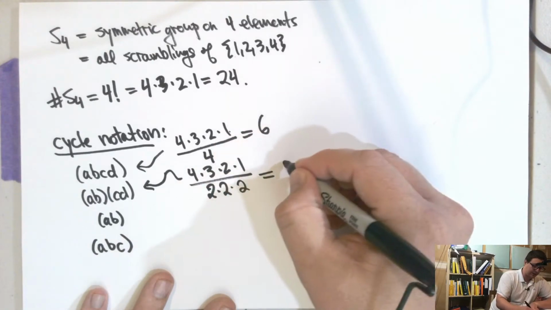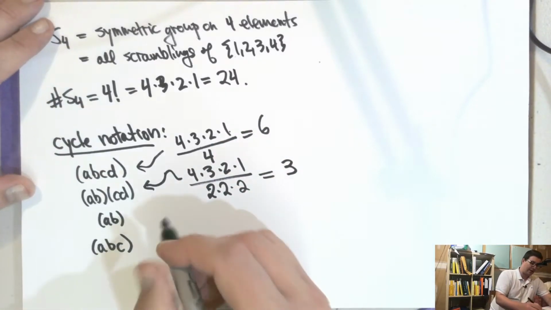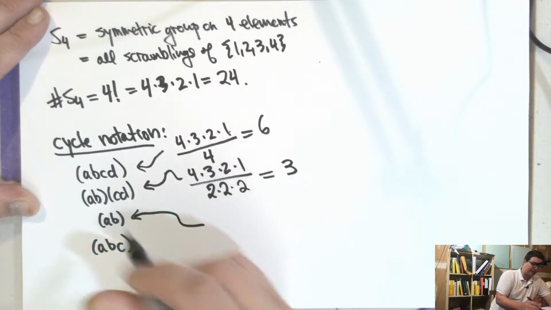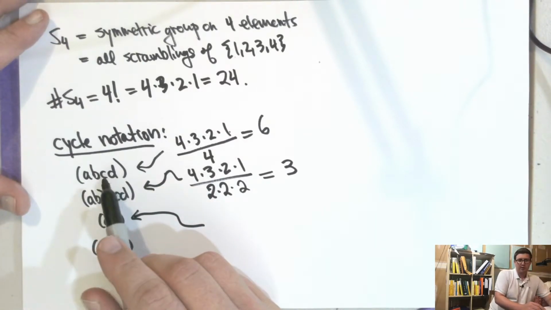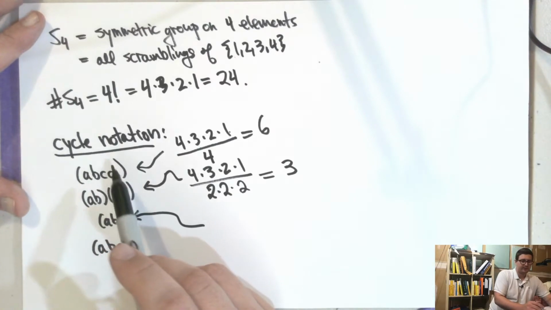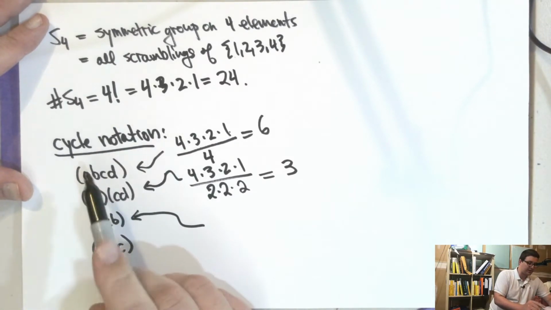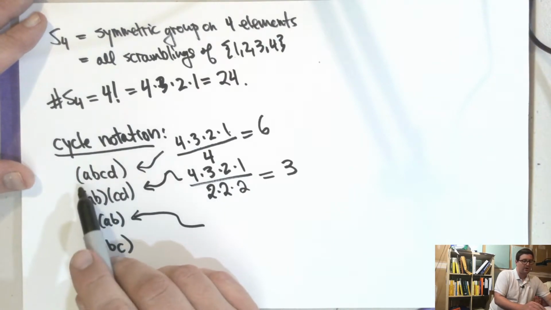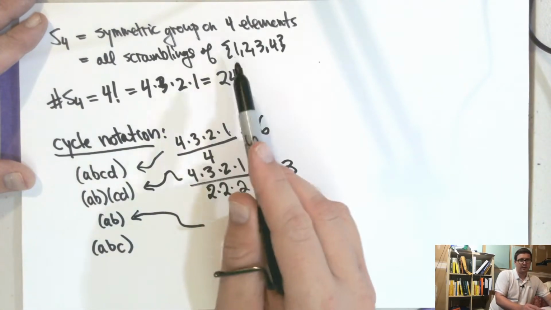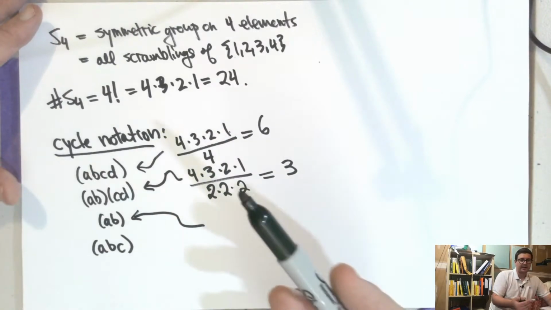So this is just 3. Okay, so how many of these are there? Okay, so that covers these permutations. These are what are called the transitive permutations. Or sorry, not the transitive. So these are the permutations without any fixed points. So there's no element of 1, 2, 3, 4 that doesn't get moved.